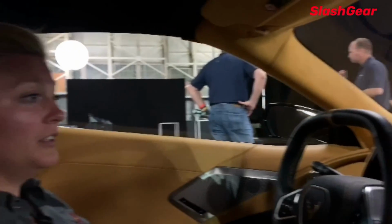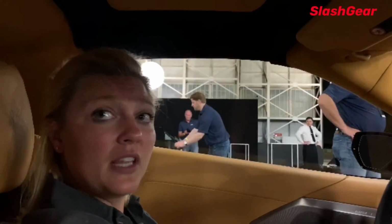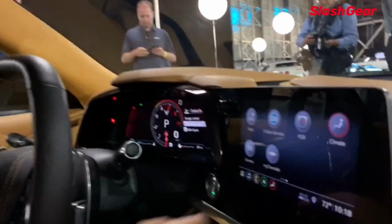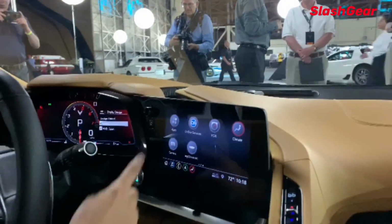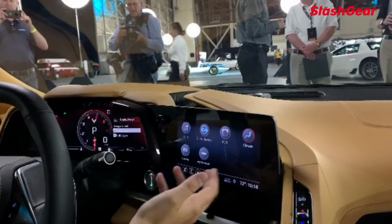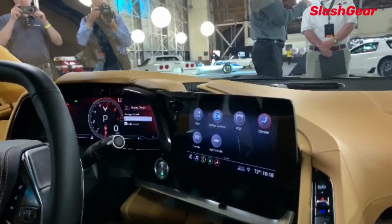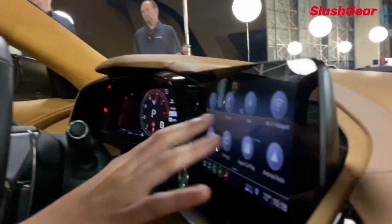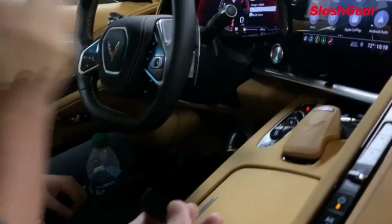It's simple. It brings you back to your phone stuff, so these look like phone apps. Big icons, easy to grab onto. This is something that most of our customers know how to use. That's why we went back to that, and we gave you all your apps. You can download apps. You can go through My Chevrolet. You can look at your owner's manual, everything else. We've tried to bake everything in to give our customers everything that they could want right here. And we've tried to limit, like I said, the buttons here. We give you the redundancies for things that are very important to our customers. But everything is right here, and it's right for this driver.